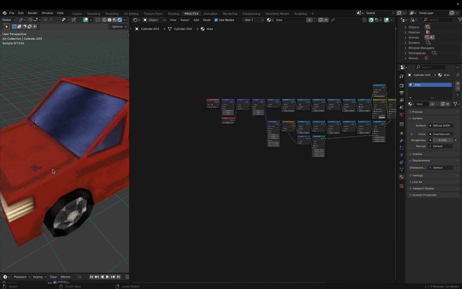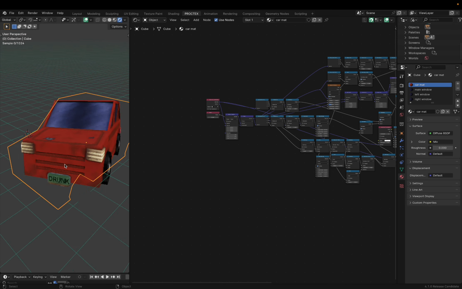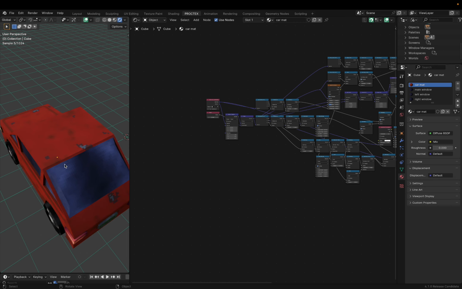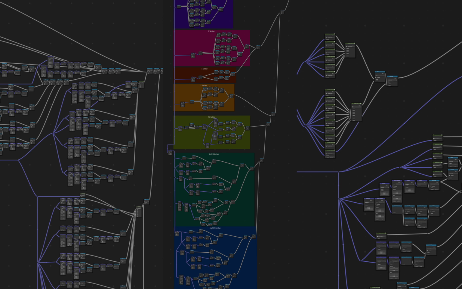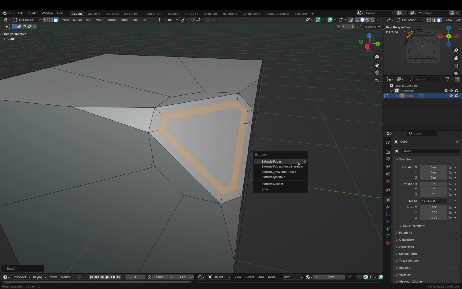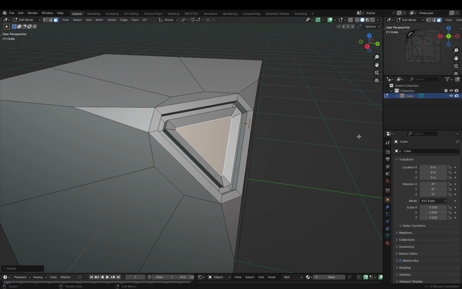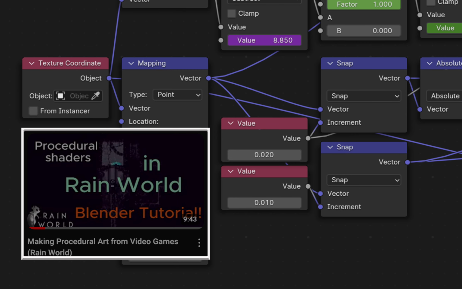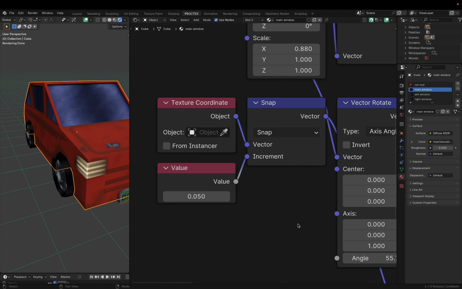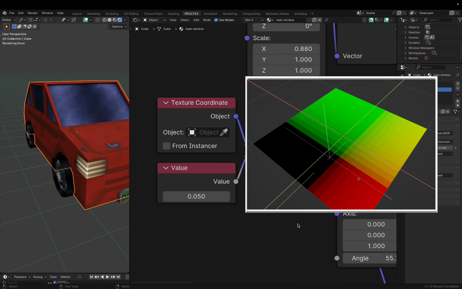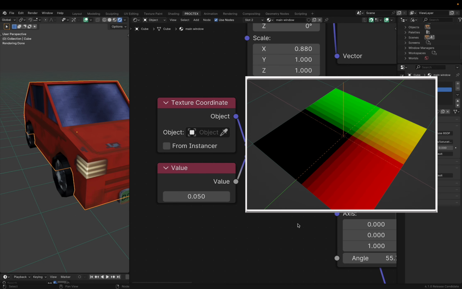And the main reason I used a procedural technique as opposed to just texture painting is because it was so much quicker for me. As you probably know by now, I'm used to developing things procedurally rather than doing manual and destructive work. And like the user interface video, I started by pixelating my object coordinates. And I kept the snap value at a consistent scale to keep all of the parts cohesive.